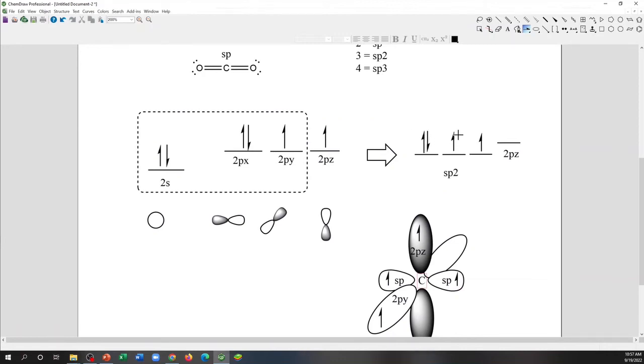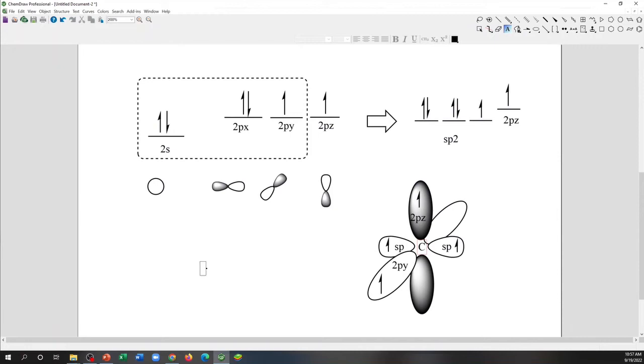So I'm going to go ahead and put the lone pairs that I see in my Lewis structure. There's 2 lone pairs on this oxygen. I'm going to go ahead and put them in the sp2 orbitals, and now we can see that the other 2 electrons allow the oxygen to make its 2 bonds. In order to make a bond, an atom has to have at least 1 half-filled orbital. To make 2 bonds, you have to have 2 half-filled orbitals. The oxygen is sp2 hybridized.